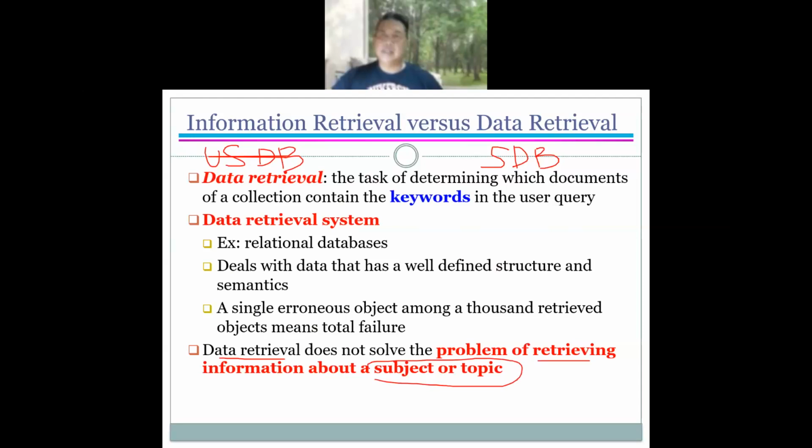So that's the difference between information retrieval and data retrieval. Data retrieval is looking for exact matching. In information retrieval, they are looking at the degree of relevancy. How relevant is that document with respect to the query? So we will study that: given this query and given this document, how close they are. So we are looking at the distance. Distance tells you how similar they are. So we will study that.